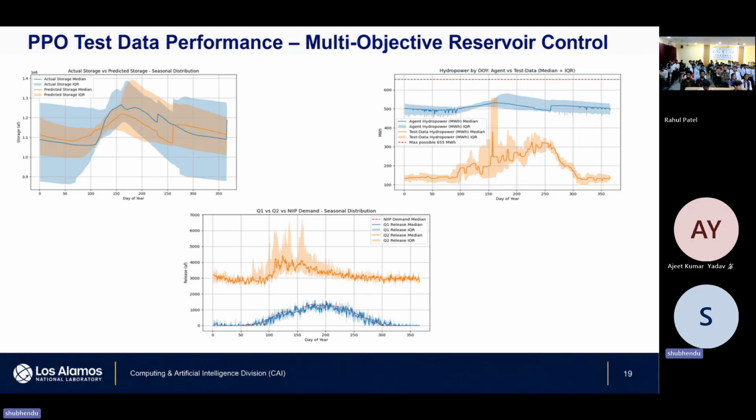If you see the orange color shaded region on the top right corner plot, that's the historical hydropower generated when the human operator was operating it. The blue color shaded plot is the hydropower generated by the agent. So the agent is typically generating more hydropower than was historically generated. At the same time, in the plot on the bottom, the blue wobbly line shows the agent trying to meet the agricultural demand. So basically, a multi-action agent is addressing multiple objectives. And this is just one reservoir. We have connected different reservoirs, like Lake Powell and Navajo, each having its own intelligent decision-making agent involved.